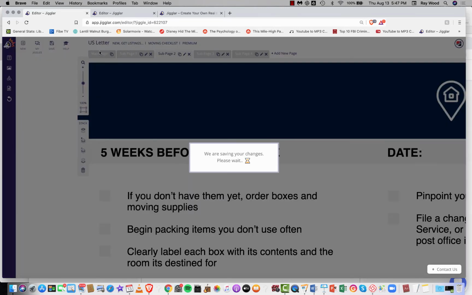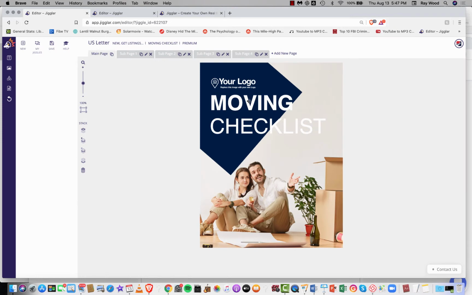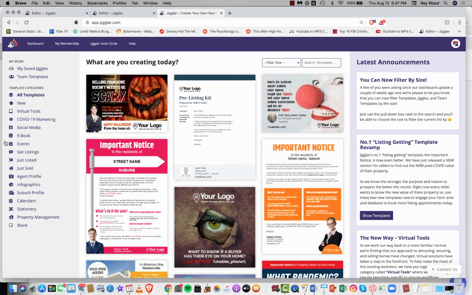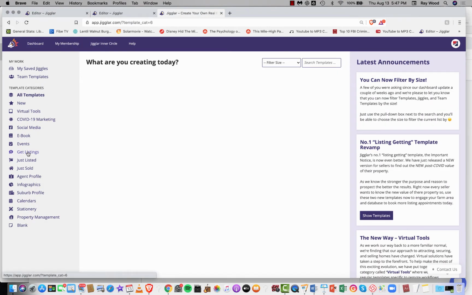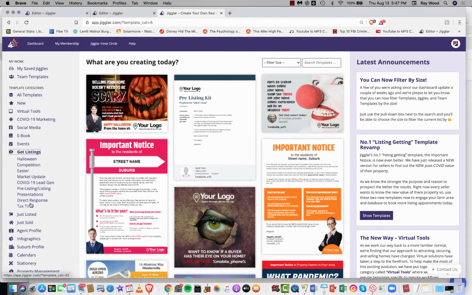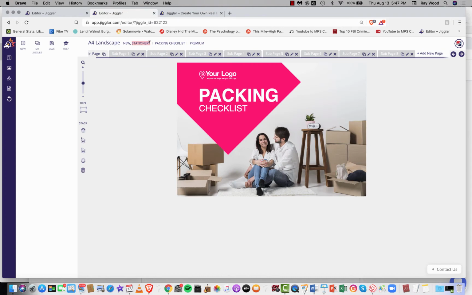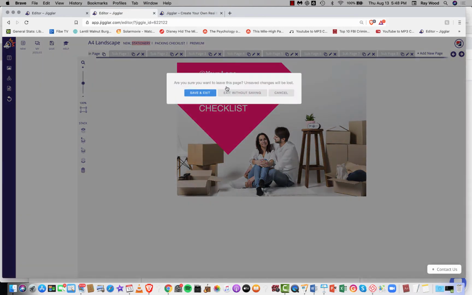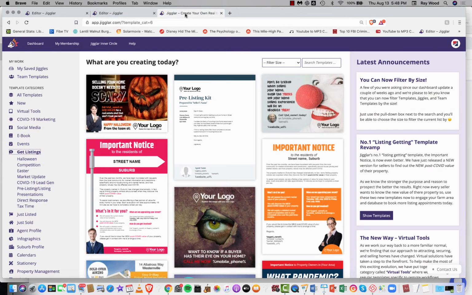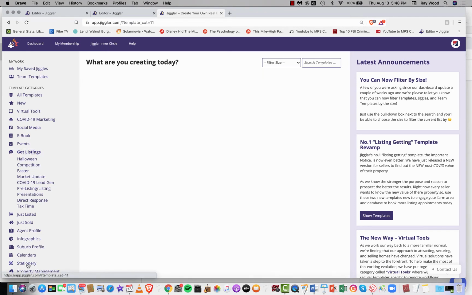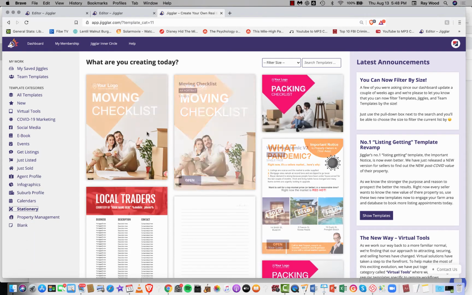Now, just in case you're wondering, and you probably are, you'll find the moving checklist under Get Listings, okay? You'll find that there in the Get Listings category, which is right there like that. And as you can see, we're starting to offer some tabs underneath those. We'll be building those out in the next little bit, but they're already there. The packing one, you'll find that under Stationery, right? So if you're back in your general area, in your dashboard, Stationery is down here, and you'll see that one come up in there. In fact, they're both in there.